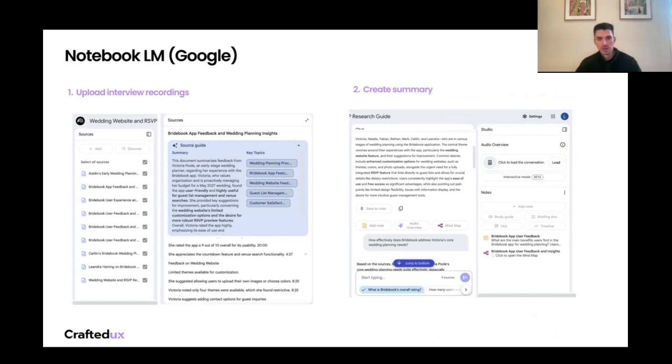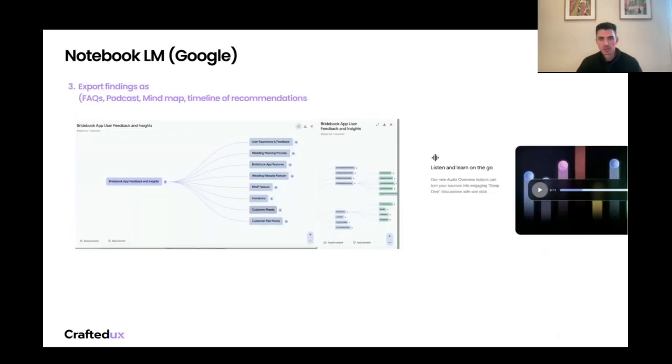So what NotebookLM is really good at is, once you've run your research interviews, just uploading those transcripts into the tool. It gives an instant summary of those themes and tags them if you want to search back to them. And then it creates a clear summary, which again you could share with your team, and you can go back and prompt a few times to get a better, more accurate summary if you want. The next stage, what it does create is things like mind maps, so really useful to group information and see where those insights are coming from in a more interactive way.